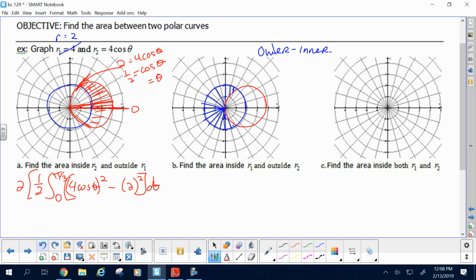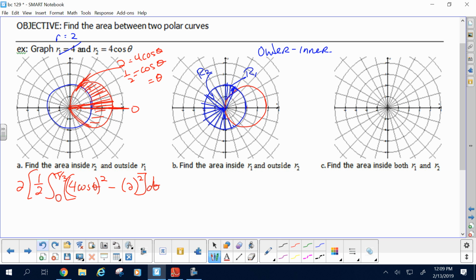Okay? Now, how many integrals will I need? Two integrals. There are two regions. This region here is totally different than this region. If I draw a spoke here, do I want that whole spoke? No. I want this part of the spoke, so I need to take away that inner part. But over here, do I just want the whole blue? Yes. Two situations, two totally different outer minus inners, okay? You've got to do it in two, and then there is symmetry, so we can use symmetry.